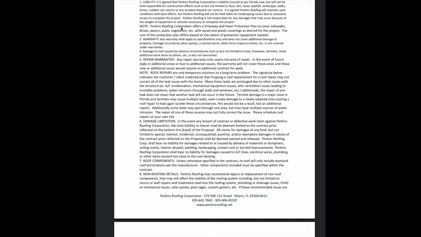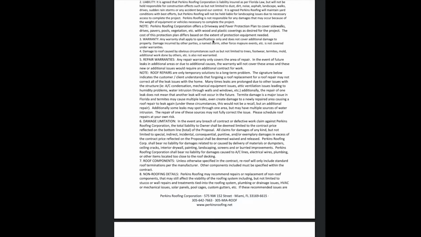Also, please note Perkins Roofing offers a driveway and paver protection plan, also pools, where we can cover sidewalks, driveways, pavers, pools, etc. as needed. So we can offer that at an additional price depending on what needs to be covered, plants, stuff like that. So if this is something you're interested in, this is not a normal thing that we do on our contracts. If you want us to cover all these accessories, then this would be an additional price that you can ask or inquire about. Number 3, warranty.